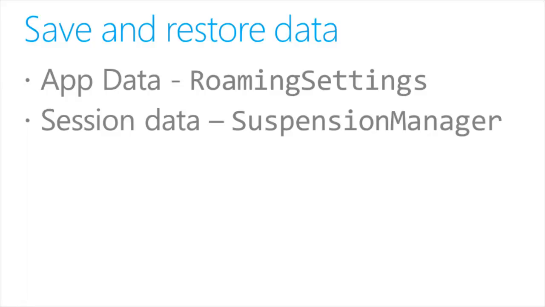Session data, on the other hand, is temporary data that is relevant to the user's current session in your app. You restore this data only if Windows suspends and terminates the app. To save session data in the navigation state of our app, we'll use the Suspension Manager class that's included in the basic page item template.